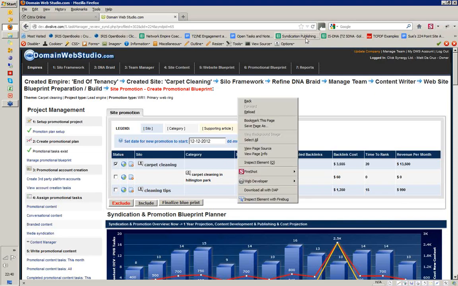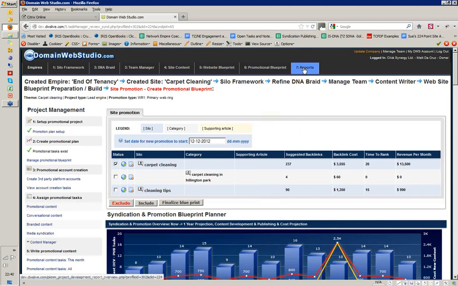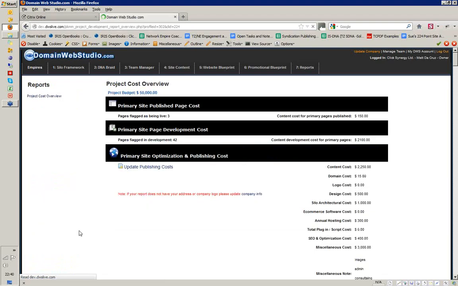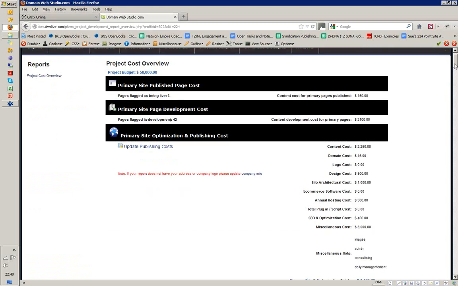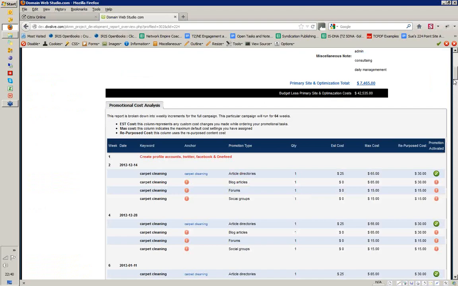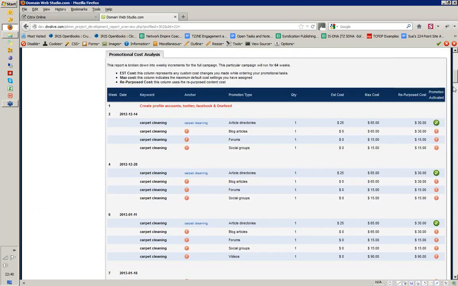And what you want to do is basically just stop promoting. And then on the report, it will record when you stop doing your promotions, and you can have a system that tells you very clearly what's been done. So if you stop promoting, you won't see the green ticks, and the green ticks will appear where you've actually written content and published it. And this helps you clearly define what you're working on for the client.